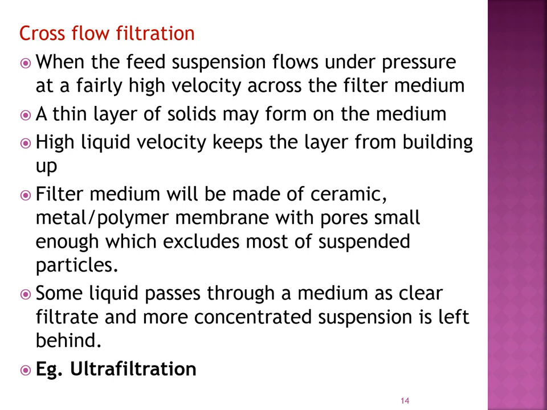In cross-flow filtration, when the feed suspension flows under pressure at fairly high velocity across the filter medium, a thin layer of solids may form on the filter medium. A high liquid velocity keeps the layer from building up. The filter medium is made of ceramic or polymer with pores small enough to exclude most of the suspended particles. Some of the liquid passes through the medium as a clear filtrate and a more concentrated suspension is left behind. Examples include ultrafiltration.